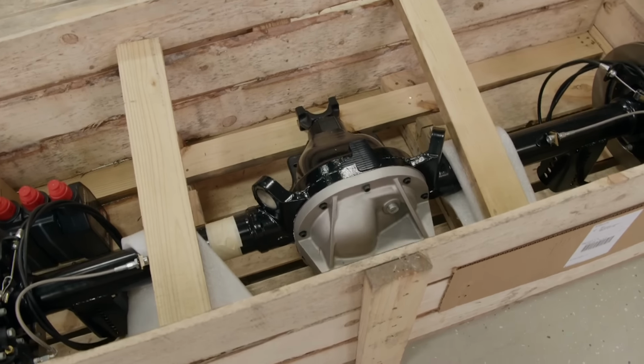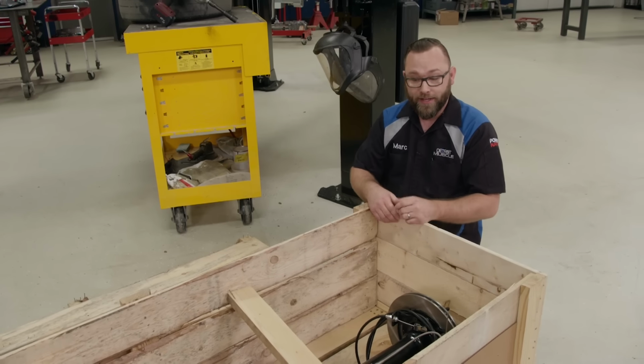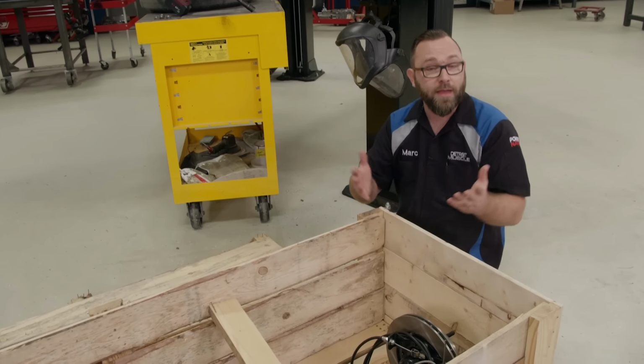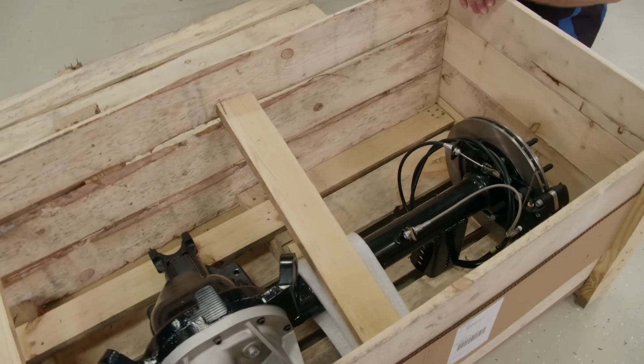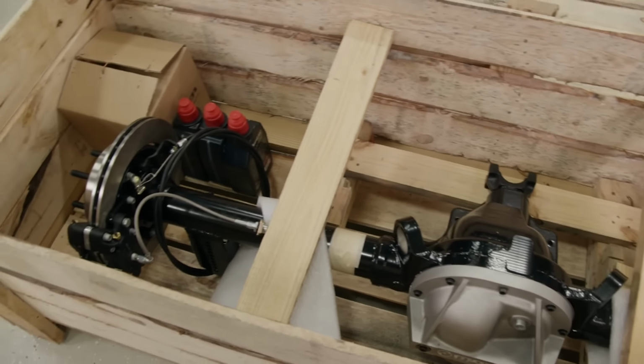This is the solution. This is Mosier's M88 Muscle Pack crate rear end. This thing comes with all the Mosier stuff that they've been making for years to make an 8.8 stronger, but with a brand new housing and complete and ready to bolt in.